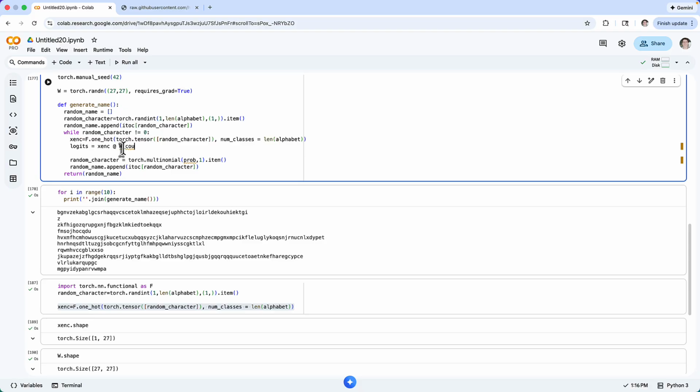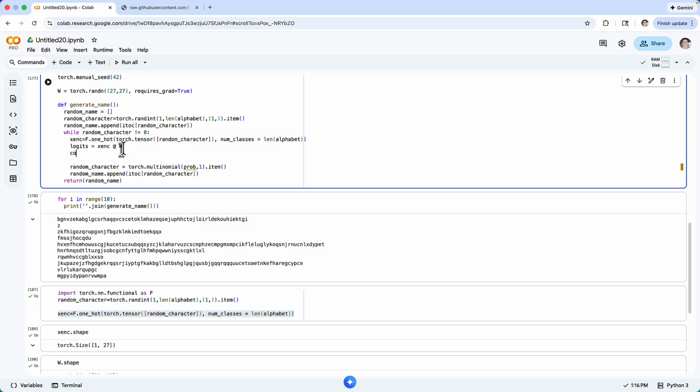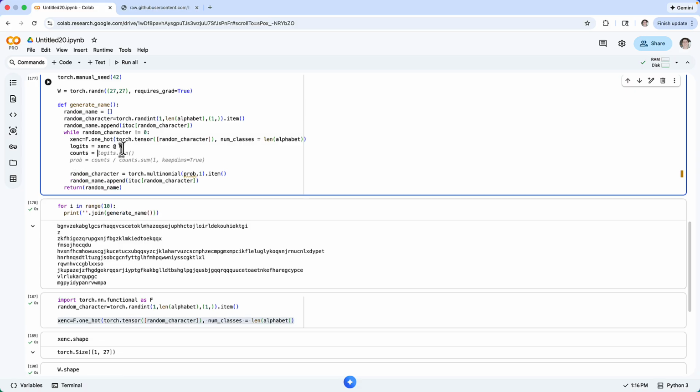We can do this by first exponentiating it, and it's already recommending this here. The first thing that happens is all of the negative values become positive, and then I normalize by the total count of all of these numbers.